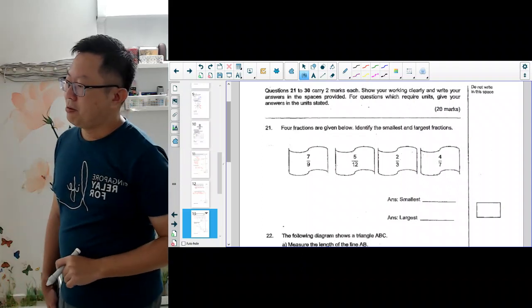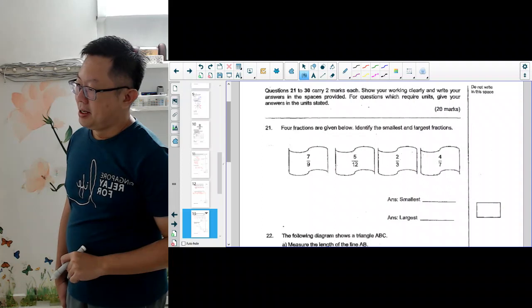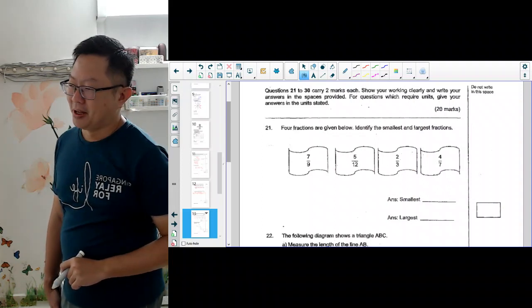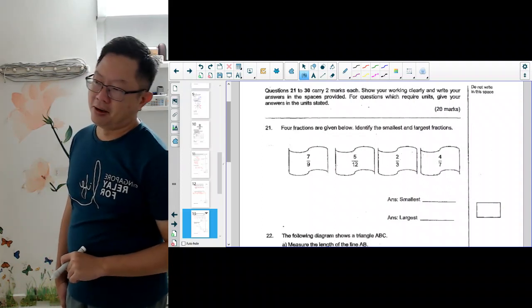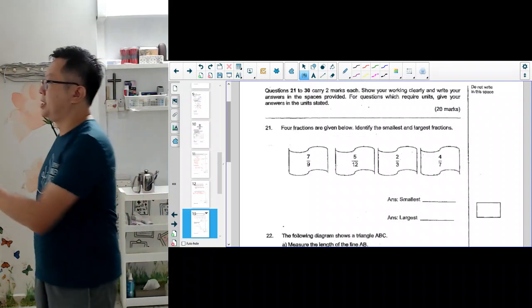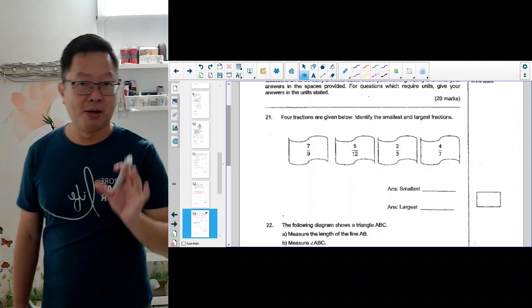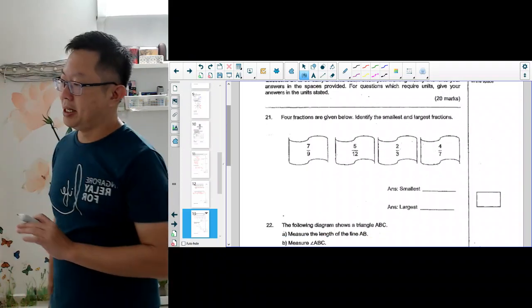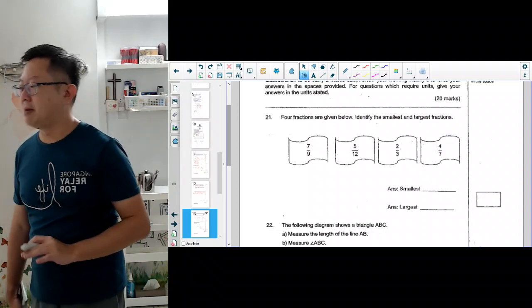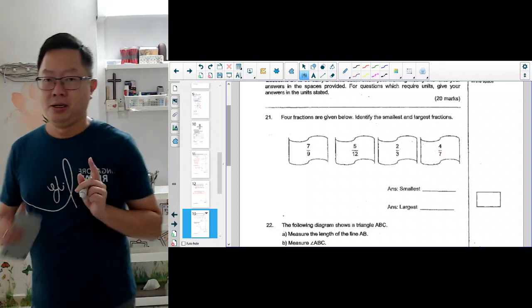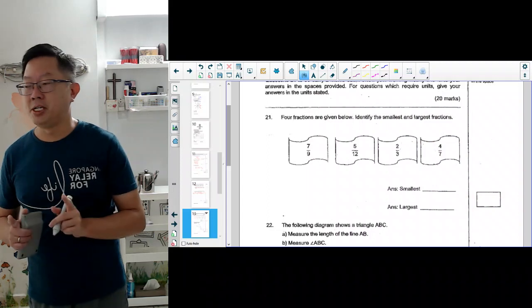So you look for the, alright, it's a bit hard to estimate. Okay, then what do we do? Alright, if we can't compare which is the largest, which is the smallest, then what do we do? Or if we can't make the denominator all the same, because it's very hard to make them all the same, then we compare 2 fractions at a time, right? 2 fractions at one time.